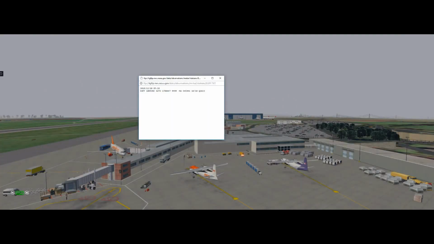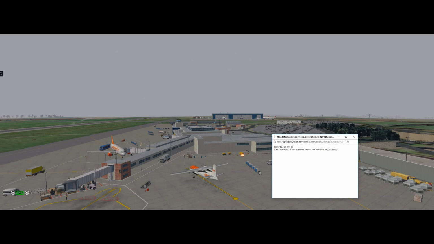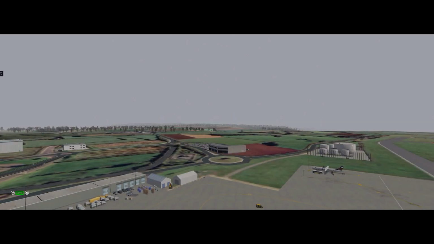So I've just called up the METAR for Cardiff. So here we've got the METAR, and as you can see, it's not very good. Light showers of rain, and I have to say this is the first time that I've seen rain in Xplane for a long time. And when I mean see rain, actually be able to see it from in the cockpit or even outside, actually see it falling. The Xplane default rain, not very good at all. You could see it if you were lucky. More often than not, you couldn't. So that is a bonus. Basically, it is a bonus that you can actually see the rain.